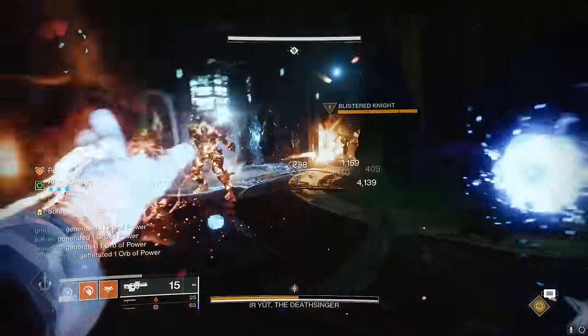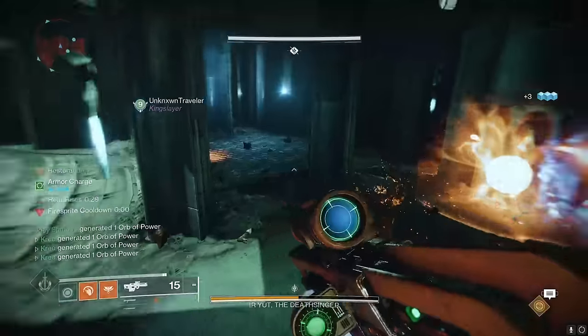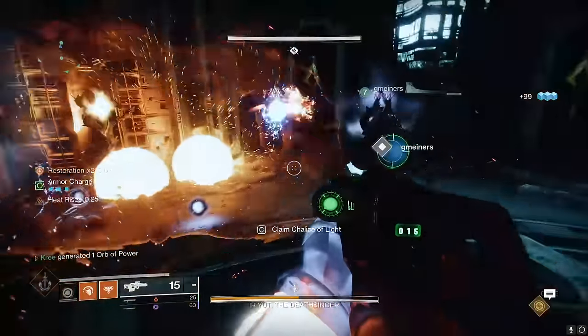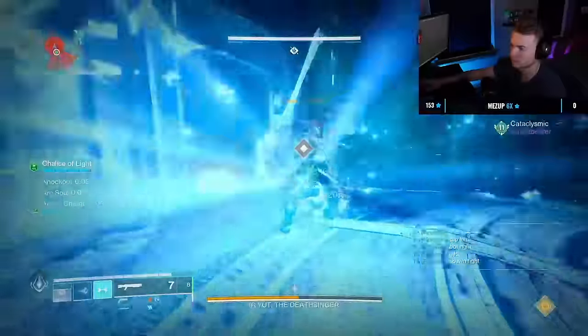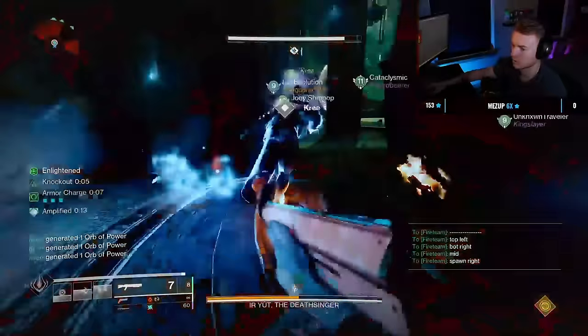Are you the third, Kata, or fourth? I'm third, yeah. G is fourth. I'll be fourth in final. G is fourth. So I'm going spawn right. G, you got middle? I'll be spawn mid. Yeah. I'm going bottom right. You can take. Thanks, Tree.